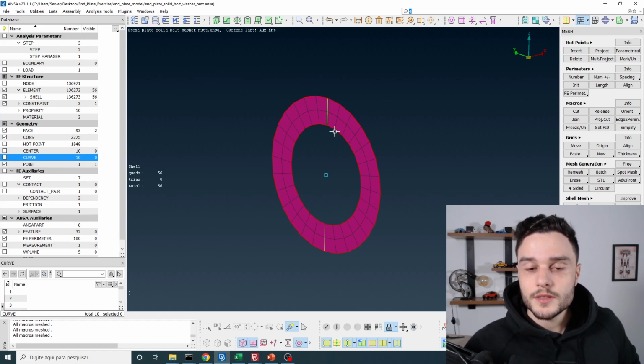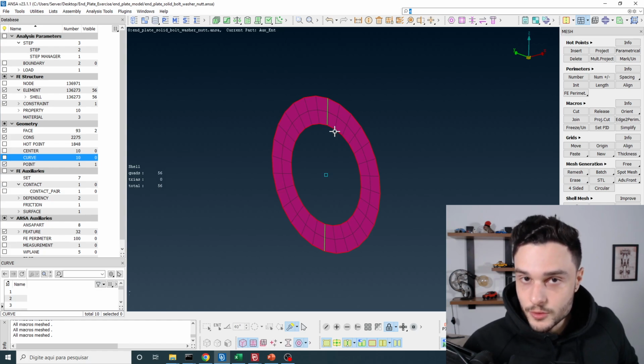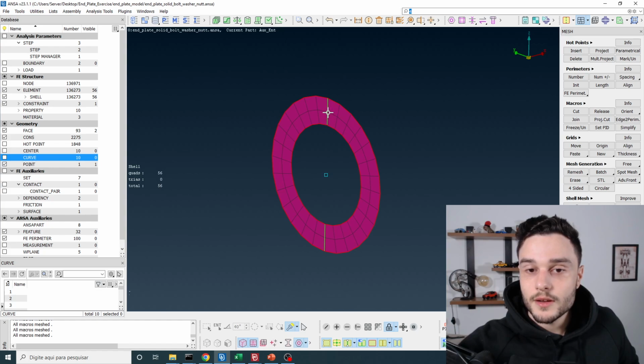The computational cost is too high. It's not that it's not a good element. It's a pretty good element, but it's not worth it. The computational cost is too high. First order hexa is good enough. So we're going to use then a structured mesh algorithm to produce only hexas.